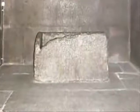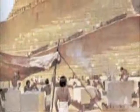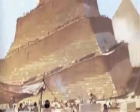The final burial chamber lies at the end of a spectacular roofed passageway called the Grand Gallery. Khufu's red granite sarcophagus or coffin lies in this burial chamber, which is sometimes called the King's Chamber. Scholars still do not know exactly how the Great Pyramid was built, but there are 2 theories about it.